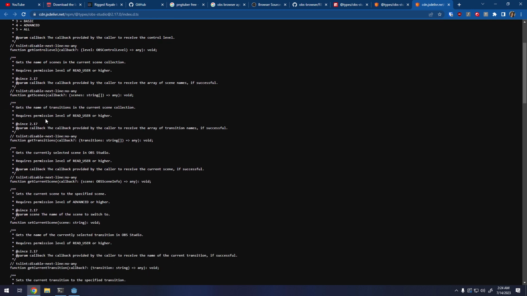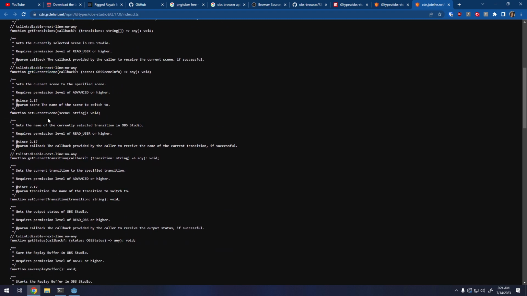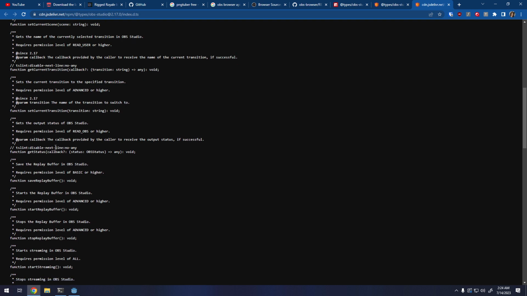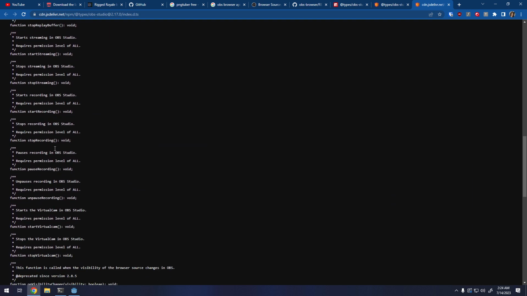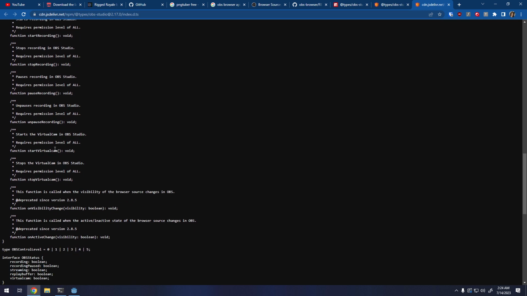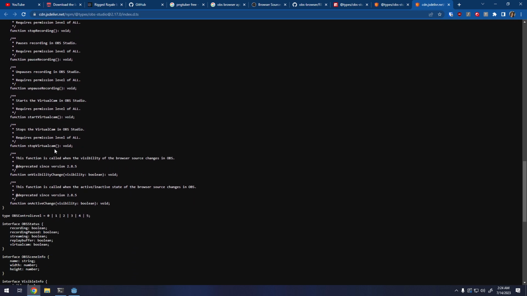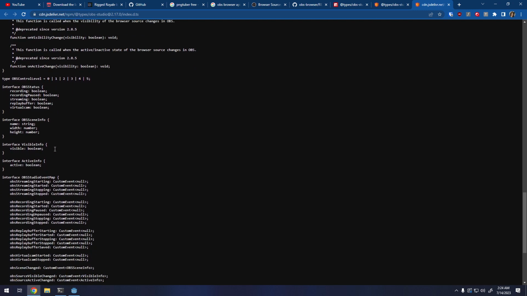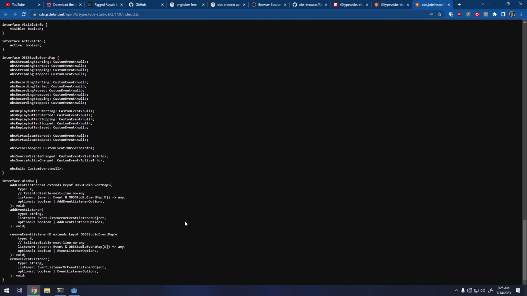Get control level, scenes, transitions, current scene, set scene. Ooh, this looks actually really primitive. Wow.